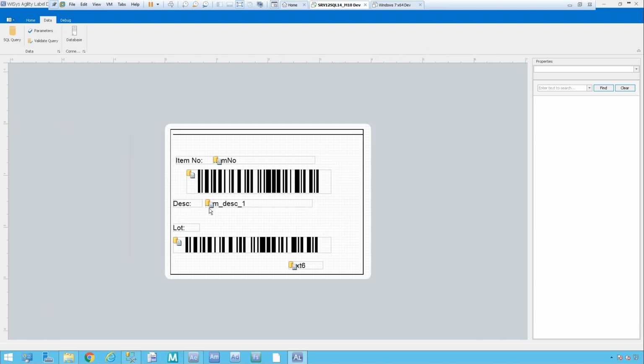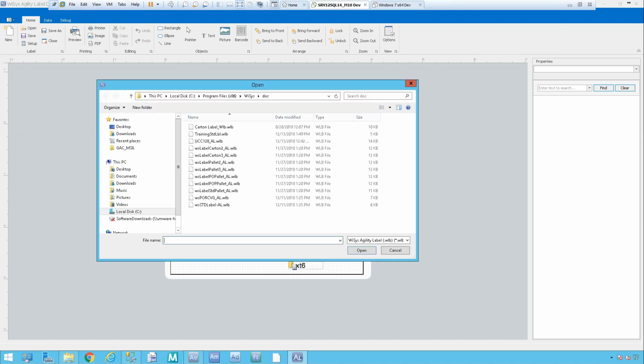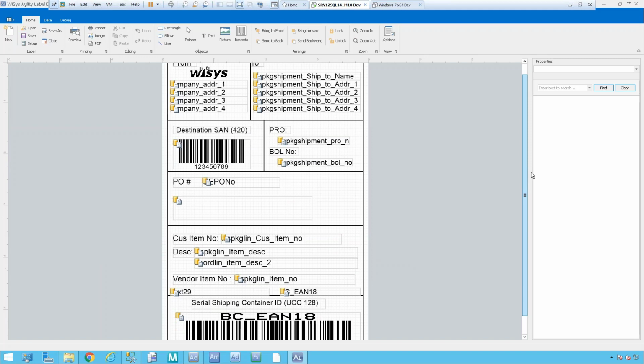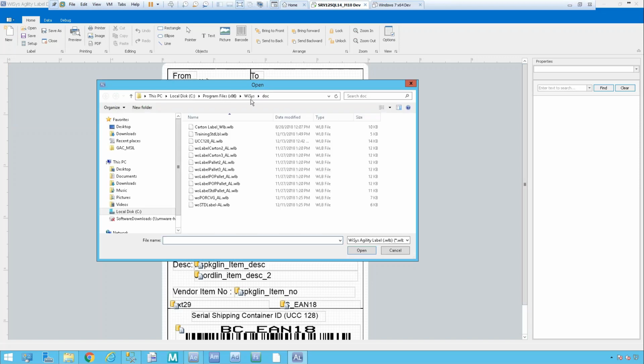And the other thing that I wanted to show you is I'm going to talk about these special barcodes and how to know what you need to do. So back here on the home screen, I'm going to open up our out-of-the-box UCC 128 label. Oops, this isn't the one I want to open.